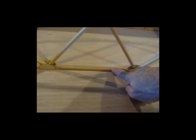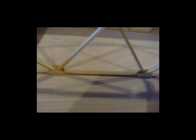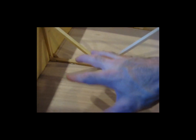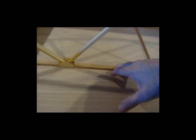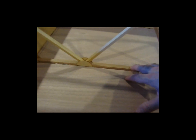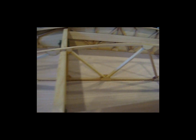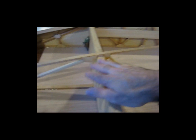I'm going to start to cut away this rib. Of course, the floor is epoxied to this bottom piece, so everything's going to get cut off from here up. This rib piece, cap strip piece here will stay in place. And since it's all epoxied around the perimeter, it should stay pinned really nice, and I don't think this is going to go anywhere. I know a few people have done it this way, and they've cut out the meat part of the center rib so they can use this for storage, and that's what I'm getting ready to do now. This back piece here is going to stay because this is a good support for the spar, and it's the same in the front.